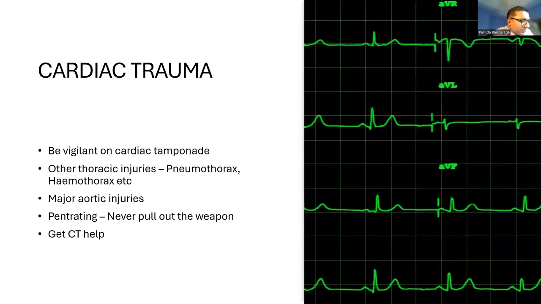So just a brief word about cardiac trauma. Cardiac and thoracic trauma is a topic in itself, so I won't go deep into it. It's common to have thoracic trauma, and pneumothorax, hemothorax, flail chest need to be discussed in detail. Just about the cardiac aspect, if a patient is having compromised hemodynamics, you have to be always vigilant, even in blunt trauma, that there's a cardiac tamponade. In that case, relieving the tamponade will be quite beneficial in the OR. And you have to suspect major aortic injuries, aortic transection, which might present as severe massive hemothorax.